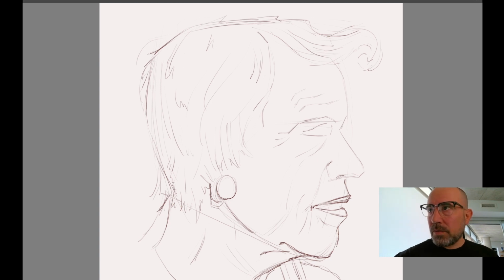Again, I've picked a photo, unfortunately, that only shows the one eye. Should really try and show the second eye next time. But that's okay. Makes for a good photo. Kind of get the indication of it.